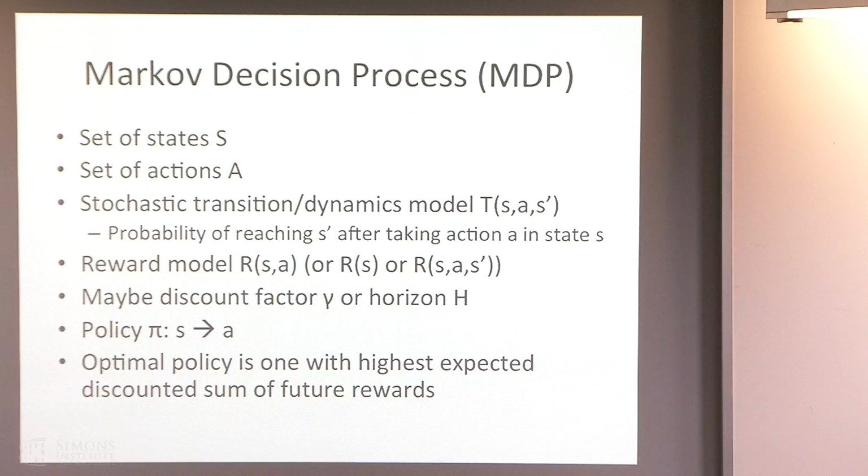So in this setting, we can compute a policy, which is a mapping from states to actions. That's a decision policy or a strategy. And then the optimal policy is one that's going to maximize the expected discounted sum of future rewards. So it'll give us the most reward in the world. The agent is trying to obtain reward, and summed reward over time.